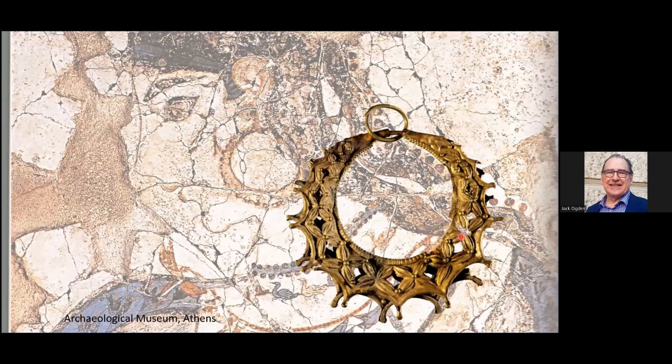But think of this piece, this earring from Mycenae, of course, and we have in the back a Cretan, Minoan wall painting showing the very similar earring being worn. What's interesting here is fairly sparse granulation, but if you notice, it's actually graduated. The grain in the middle there is big and it gets smaller and smaller and smaller to get to the back, which is an incredibly sophisticated thing, isn't it? It's really, really rather wonderful.